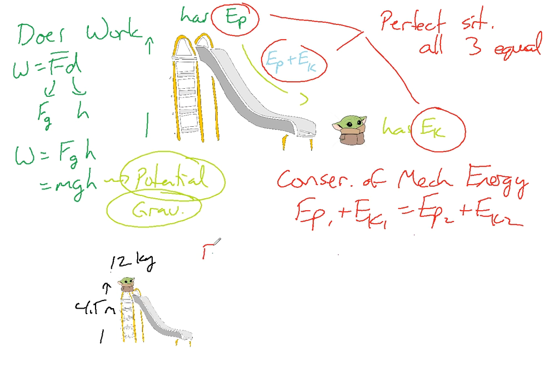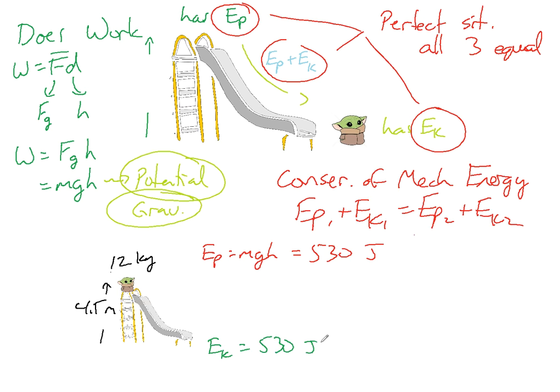So his gravitational EP is just going to be equal to mgh. So I've got his mass, I know the acceleration due to gravity, and I can find his height. So 4.5 times 9.81 times 12. We put those together, we're looking at around 530 joules of potential energy. And that's all he has at the top. Now, the nice thing is, as he goes down, it all turns into kinetic energy. So I know at the bottom here, his EK at the bottom is also going to be 530 joules, something like that.